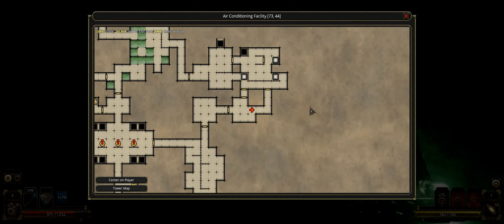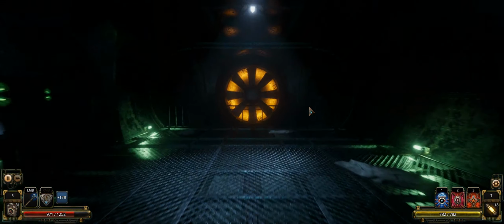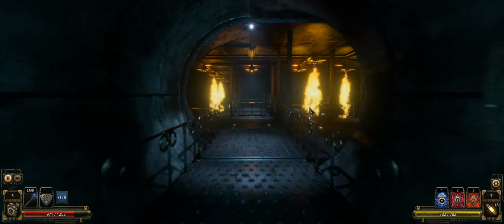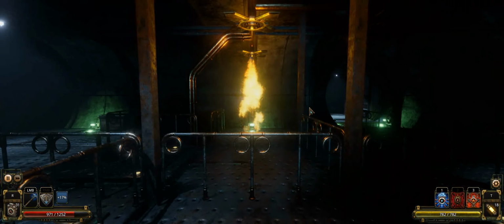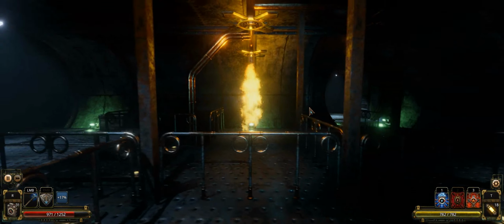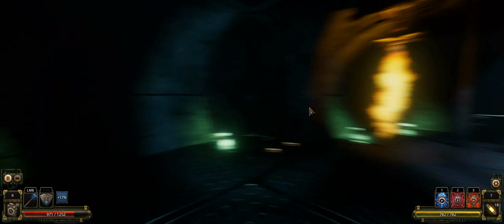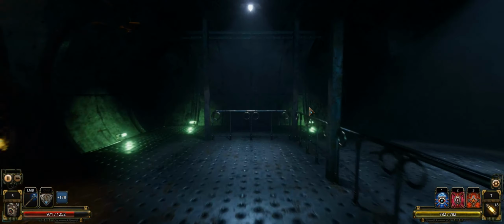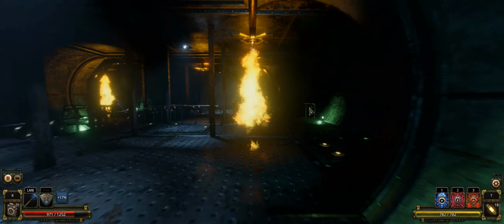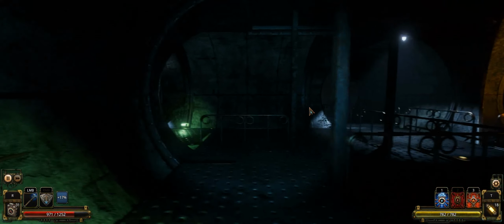Alright, so where are we going? We are not going this way. Let's see if we have to do that again. Oh, right. You have to navigate this room again, Tim. Somehow. Right, so that gets set to being off. Alright, that was not so bad.